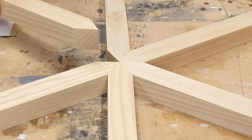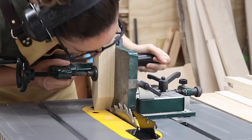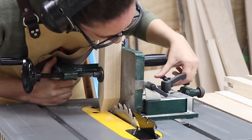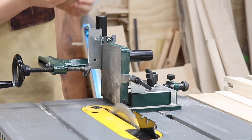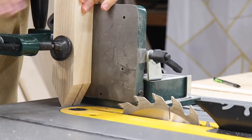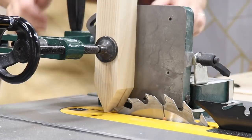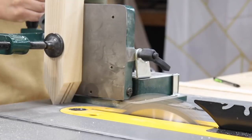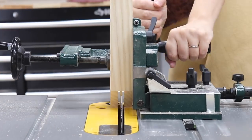This was really satisfying to put together, but I can't just glue those pieces together like that because it's all end grain touching end grain and it would not be a strong joint, so I decided to join them all together using a spline connecting all the pieces. I used the tenoning jig to make one cut and then used a half inch piece of plywood as the spline to reference for the second cut, then hogged out the middle of all the pieces to create the space for the spline.